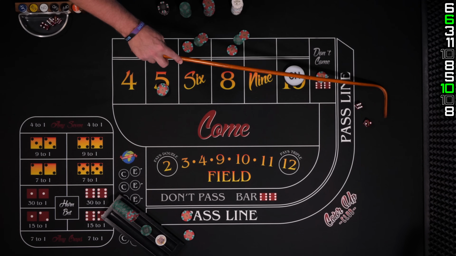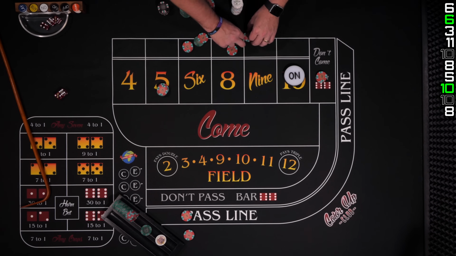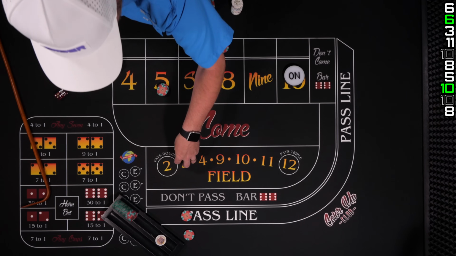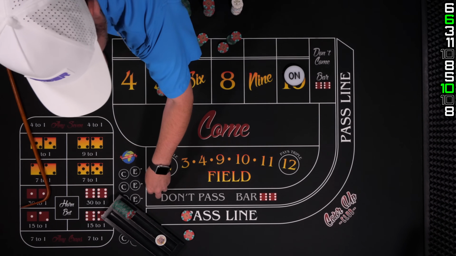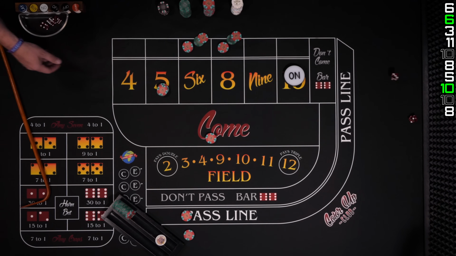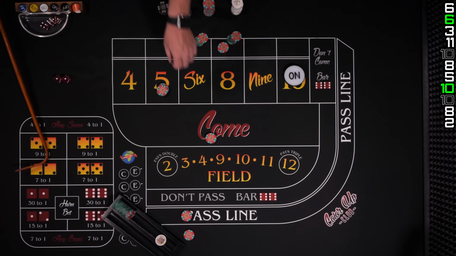8, easy 8. We already have an 8. So this is going to lose down behind on the 8. And this is going to travel behind the 8. So we're just replacing that bet, essentially. We're going to lay 30 in odds. And then we'll go ahead and make a new come bet. Here we go. 2 craps. That's no good for the come bet.